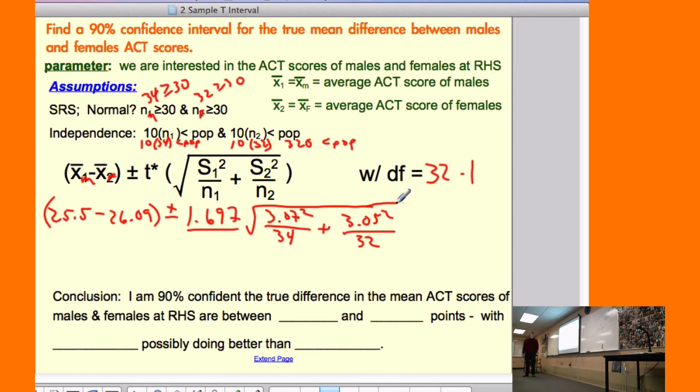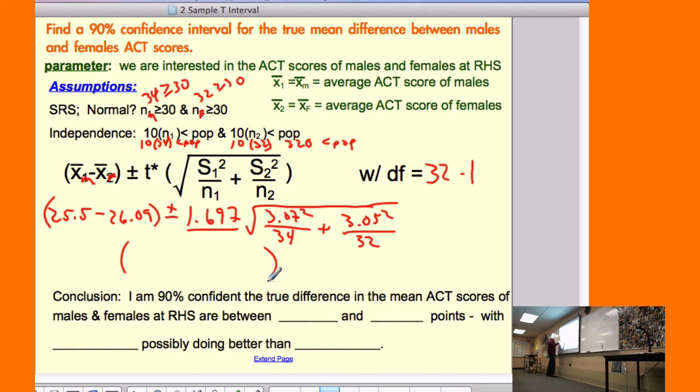Pooled, you'll learn later on. Pooled means, are your variances the same? And our standard deviations aren't the same, so you would say no. If they are the exact same, then we have to say pool. It just changes a little bit, but that's all you would have to say. It's like 90, 90% confidence level. What do you get? It's not pooled. Not pooled. My standard deviations are different.